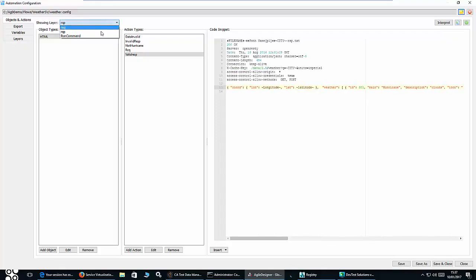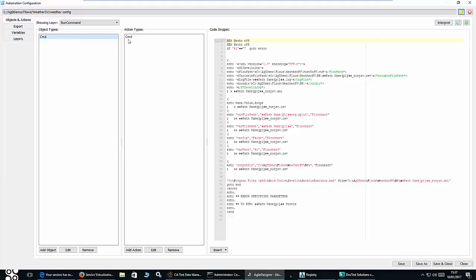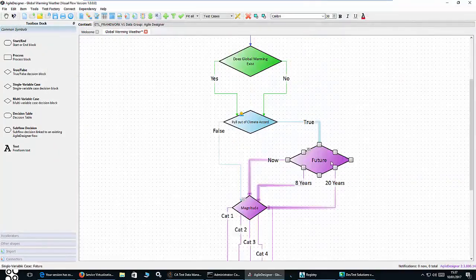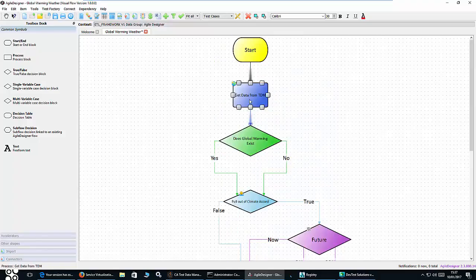And then finally there's a pretty standard one, which is a command one. This is going to make a call out to our Javelin engine, and the Javelin engine is actually going to do the hard yards of pushing the data up into the SV engine. So now that's our automation, that's our calculations in the middle, and that's our test data management.